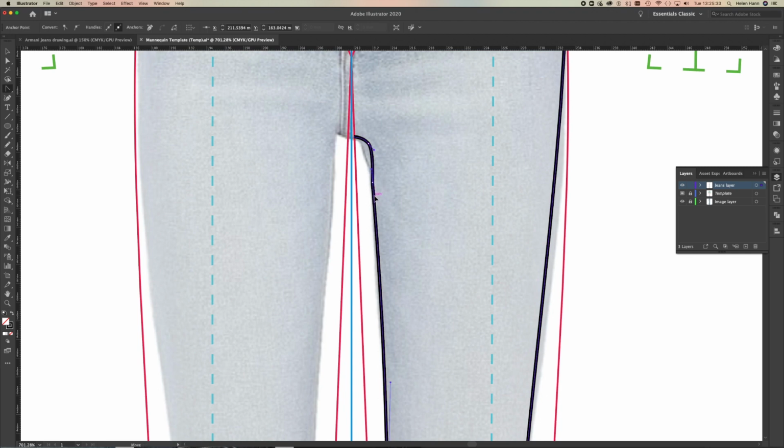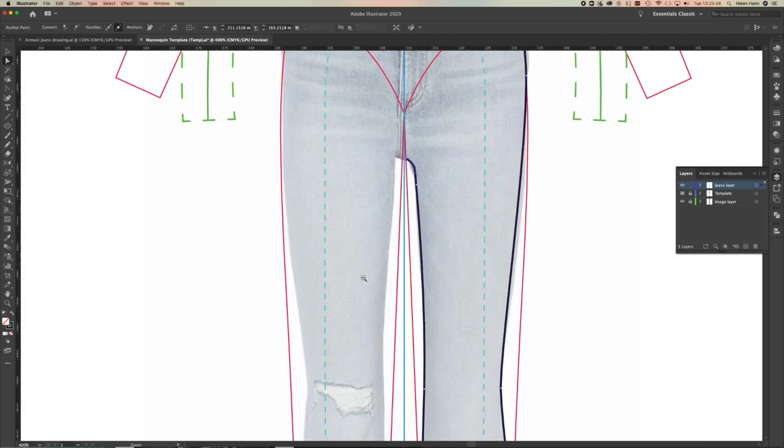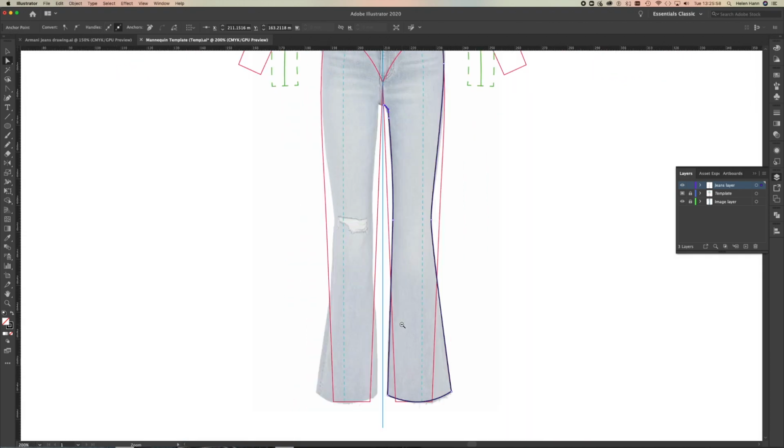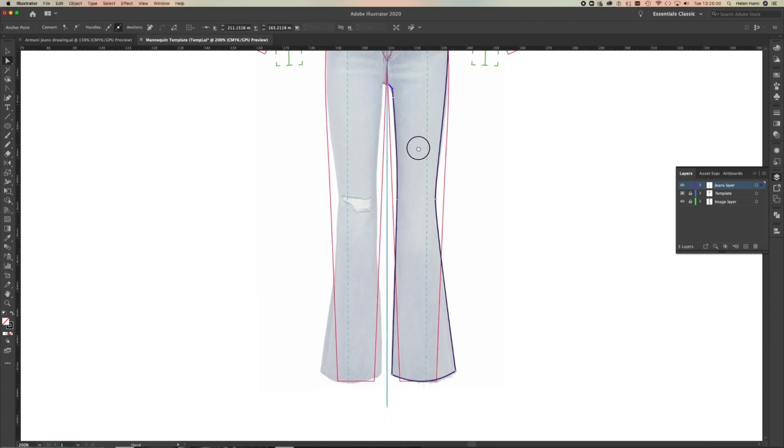And a little curve going on there. There we are, that's better. And I'm just going to refine that a tiny bit by pulling that in like so. So that's half of the main body of my drawing completed.